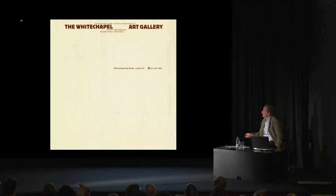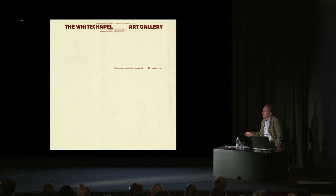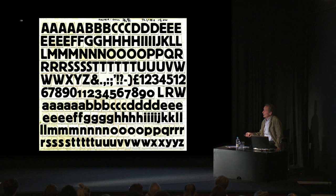At this time, I began to work for the Whitechapel Art Gallery. There's rather a lot of Whitechapel stuff now. I'll go through it fairly quickly. This was the first letterhead. Now, this is really the introduction to an obsession with folding. You'll see that you can fold this piece of paper down the middle, and the fold doesn't go through any of the type. It would, of course, by the time the letter was actually typed on. Now, all the lettering for the Whitechapel for years was done photographically, by making lots of prints of lots of alphabets and cutting them up, so all the headings were pasted up letter by letter.